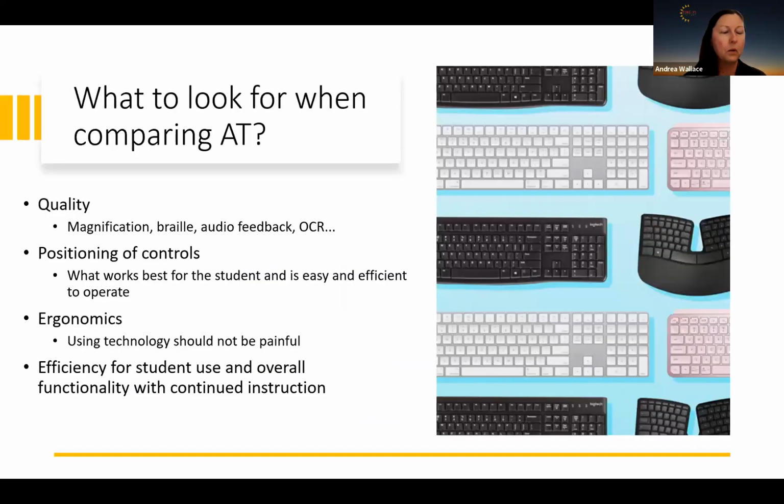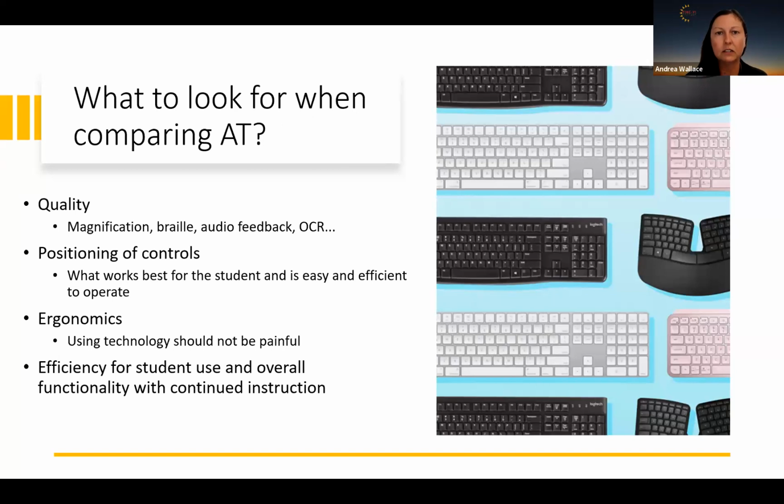All right. So what are some things that you should be looking at when you're comparing AT for trial? Well, you're going to look at the quality of whether it's a screen magnification program or it's a desktop magnifier. You want to look at the quality of that magnification. When you zoom it into the student's preferred magnification level, what happens to the text?